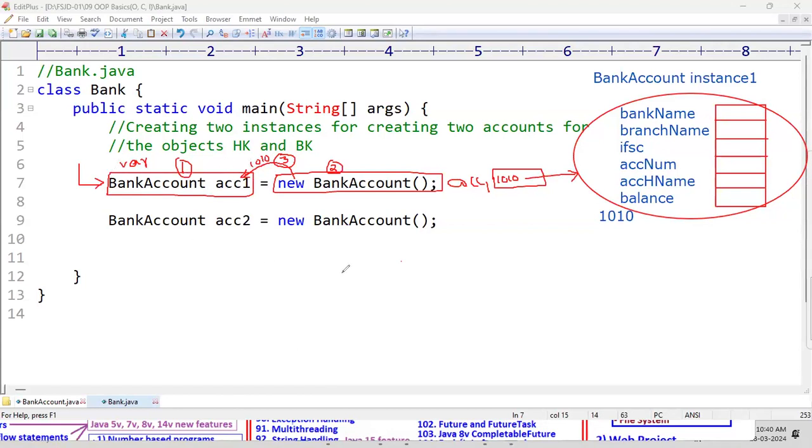So an object creation has totally 3 steps. Execution: first step, variable creation. Second step, object creation. Third step, returning the object reference and storing it in the account 1 variable. Understand that? Who are you? As a JVM, what do you have to do? Create memory.